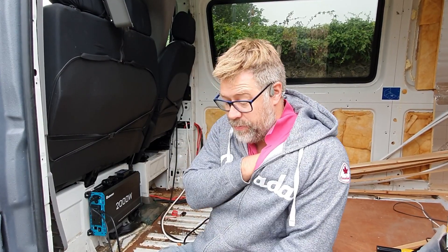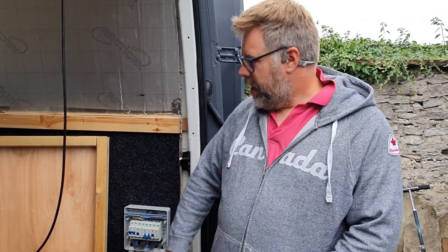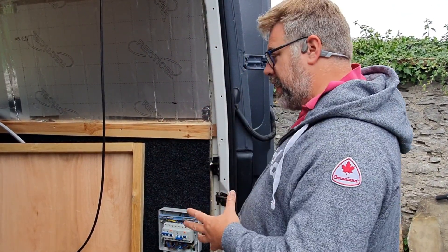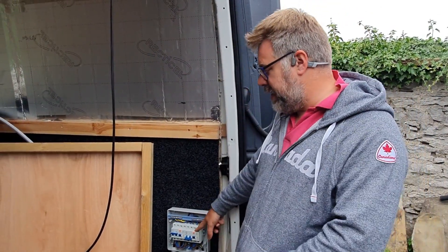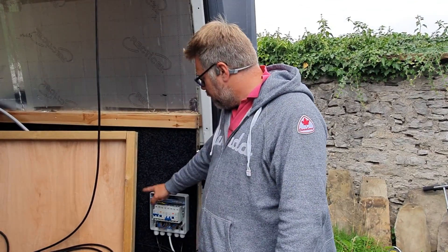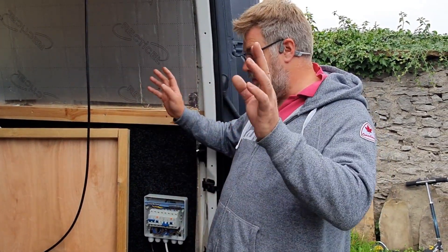Or, if you're on hookup power, the hookup power is going through that little box, along here, into here, then out of here and onward to everything else that's mains-powered on the truck. So that'll be sockets for an air fryer, a coffee machine, as well as a laptop computer and half a dozen other things. That white cable makes its way into the back and then into a second RCD, to offer protection from power that has been generated by the inverter. Whether the electricity at your plug socket is from mains hookup or the inverter, either way it's gone through an RCD, and then potentially a second RCD, but that's not going to do us any harm. Then into another MCB and off to our sockets.